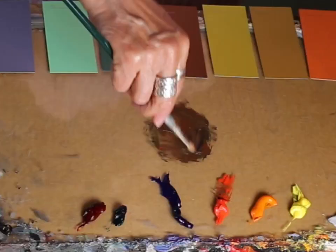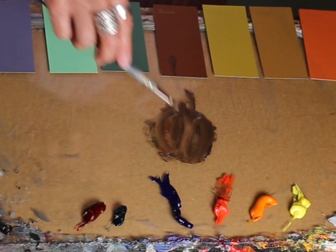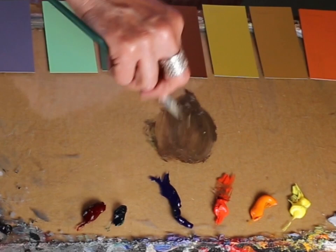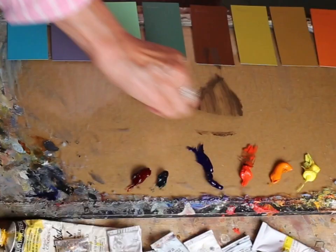Let's see. Get some on my brush. It's a little dark. I'm going to add a tick of yellow first. I don't want to lighten it up that much. That's pretty close. That's close. All right, let's do another one. Let's do this green. Get this out of my way here.